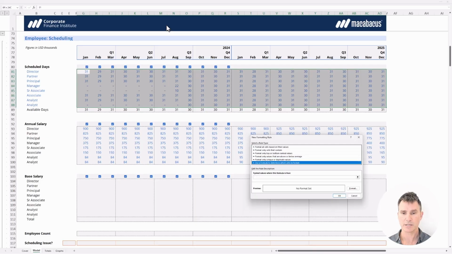We're going to go down here to where it says use a formula to determine which cells to format, and then hit the tab key and put the formula into this box. Now let's put in an equal sign here to get our formula started. Now we mentioned that we're going to want 3 rules for this conditional format. We want these rules to be OR logic. That way, if any of the rules is tripped, then the conditional formatting will apply. So let's now type in OR to get an OR function here and open the bracket.